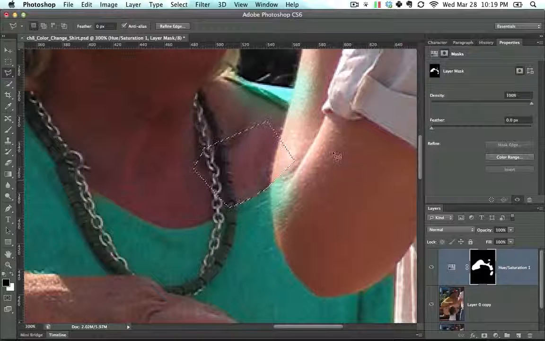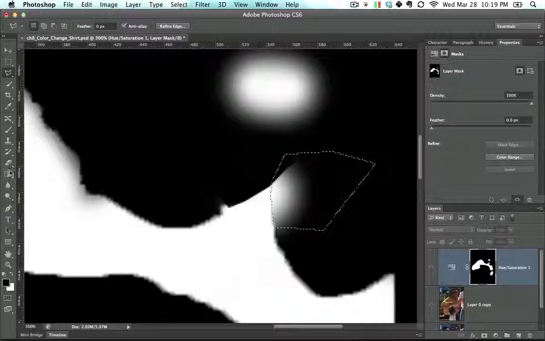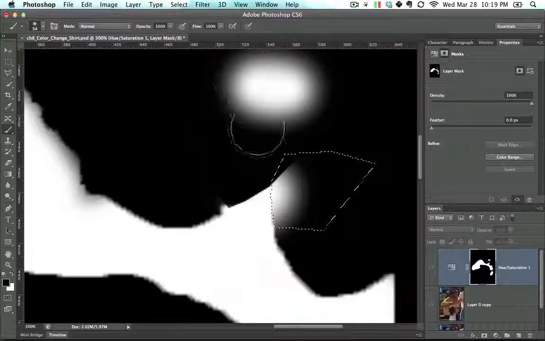I'm going to use my lasso tool. Here we go. Just going to use my lasso tool, select around this right here. Looks pretty good. I'm going to alt click to look at this. And now when I paint, if I paint anywhere outside of the active region, I'm not able to change things.